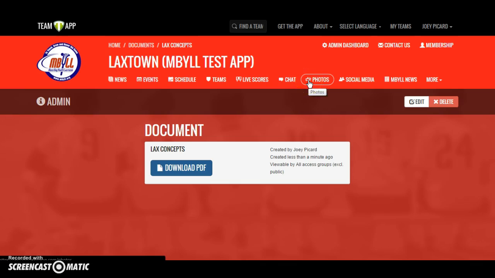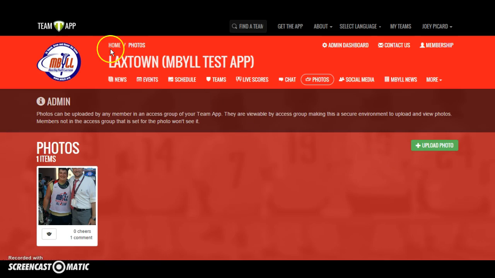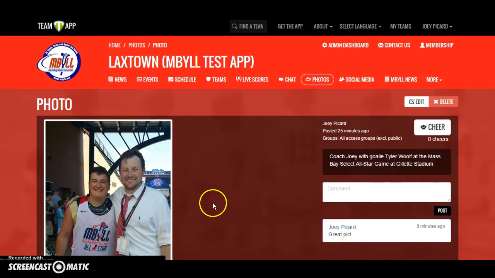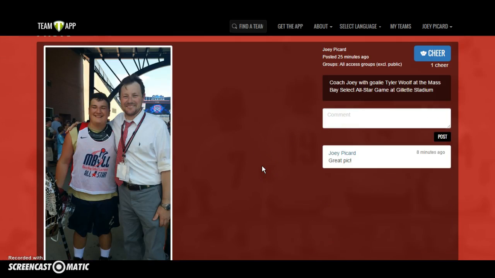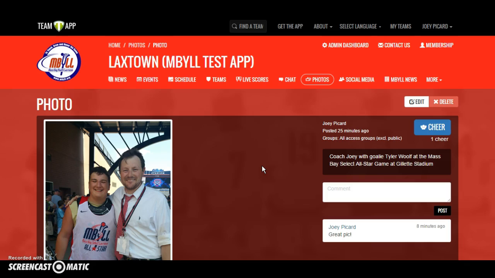Another very popular, great feature is the Photos section. This is self-explanatory. This is what makes this informational and organizational tool very social, is that anybody can upload photos, whether it's the town administrator or a player or a coach who has photos. This is just a great place for everyone to share and comment. You can see someone, me, comments on the picture, and cheer it, which is, I guess, the equivalent of a Facebook like. And this is just a way, again, for teammates to connect and make their experience with your youth lacrosse program as social as can be. In one stop, your team app.